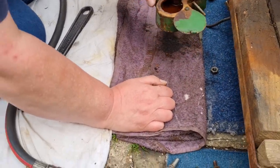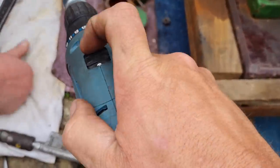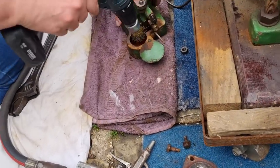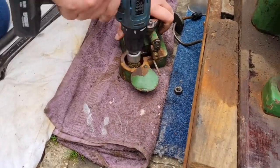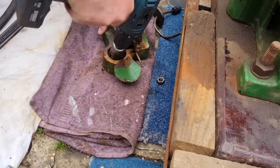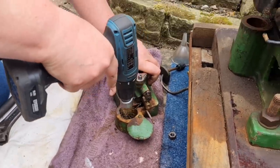Right, now, your driller's on speed one. You want that on a slow speed. Now put that in there. Hold the carb with one hand. That's right. Now just wiggle that about in there a bit. That's it. Whoa. Hang on. Tighten the chuck up. Hang on. I'll do it. Right, that's tight. Right, off you go again.